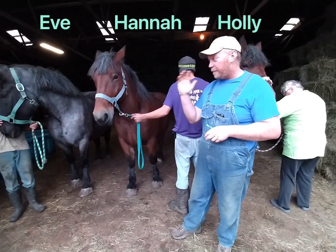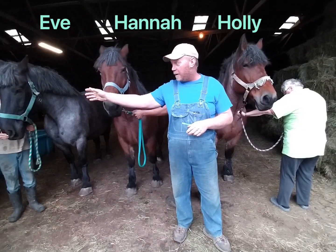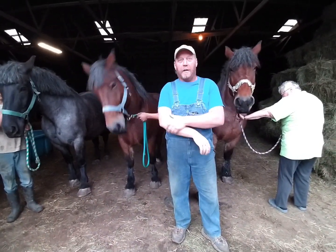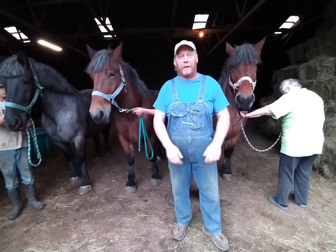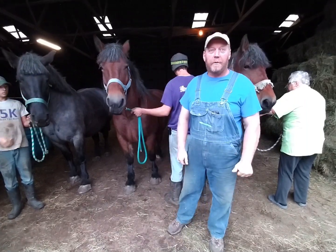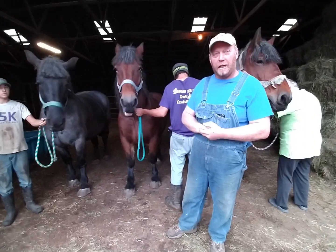So we have the three sisters - all 50% European, all Belgian mares - a more modern American-Belgian mare. Hannah and Holly had old-style American-Belgian mares, meaning old, thicker-legged red roans - basically what the American-Brabant associates are trying to reproduce with the American-Brabant horse. We shampooed and shaved them yesterday and let's look at our results.